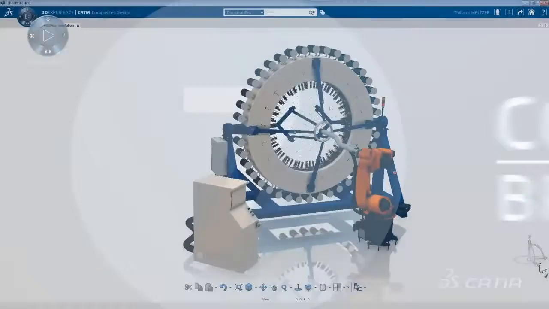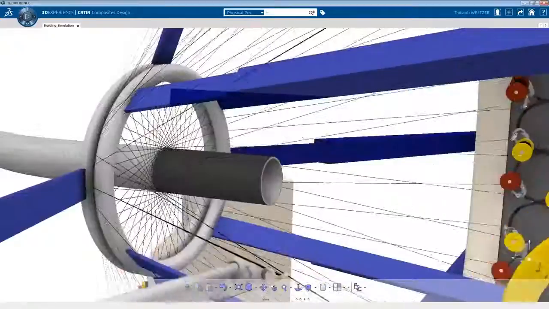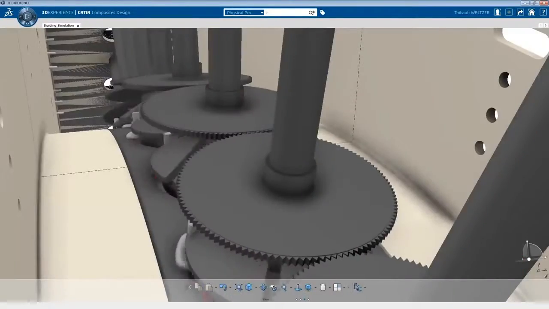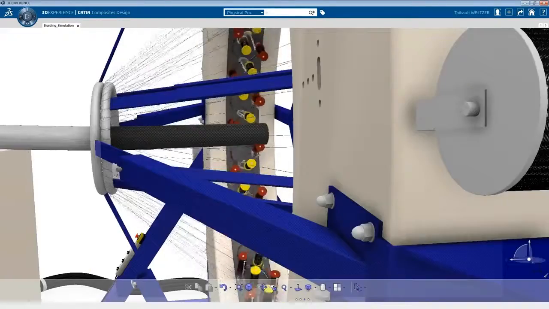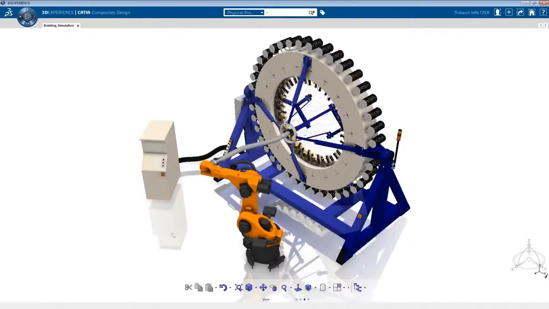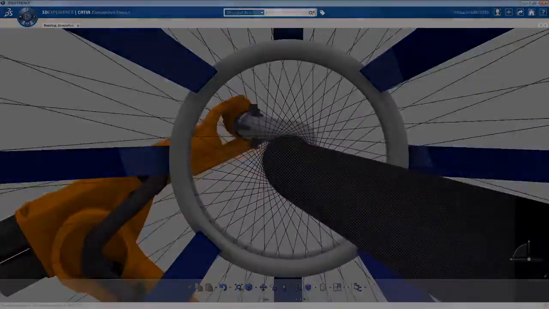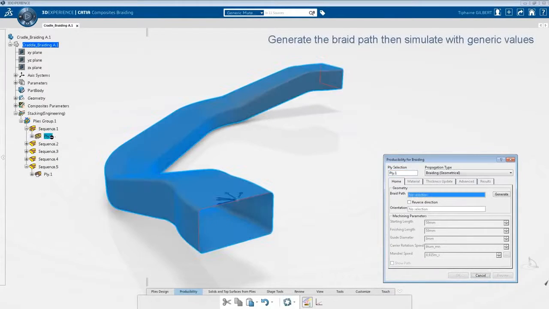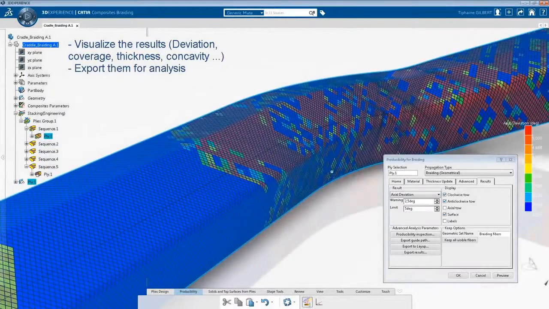Composites braiding. Now let's take a look at the new composites braiding solution. It provides advanced braiding fiber simulation to enable designers to visualize fiber paths on complex surfaces and optimize machine parameters to achieve the desired fiber orientations. The solution performs accurate mandrel generation to create correct fiber volume fractions to minimize mass and provides a consistent virtual process chain that automates the planning of existing manual braiding processes. It also provides a seamless link to calculation and manufacturing tools, providing an integrated and efficient process.